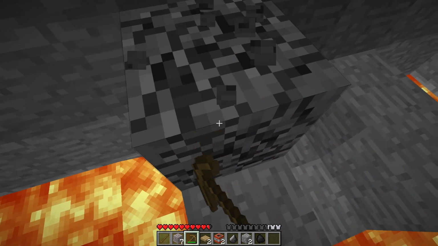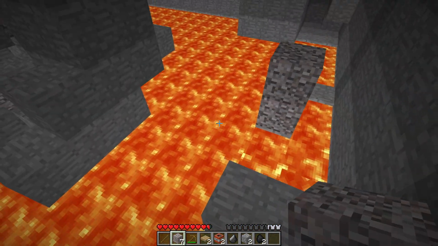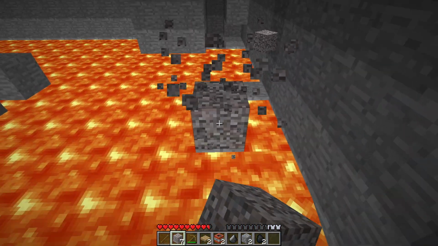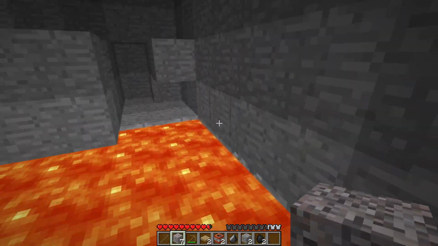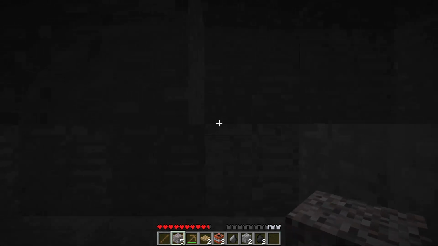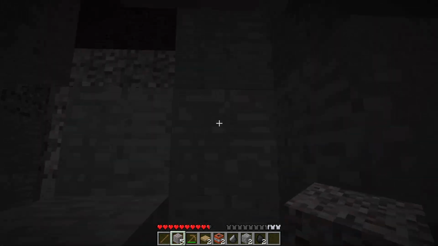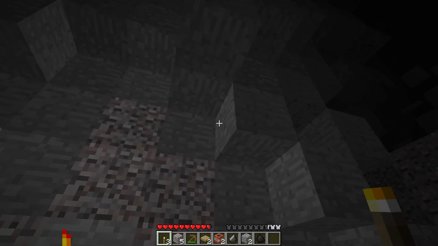I get, what, two coal? Two whole pieces of coal! Lucky me! My favorite! Okay. Now we can just jump our way back at the cost of all the gravel. And now we go back up. Everything is okay. Alright. So now I can make my first torch. My first set of torches. And we can use them.